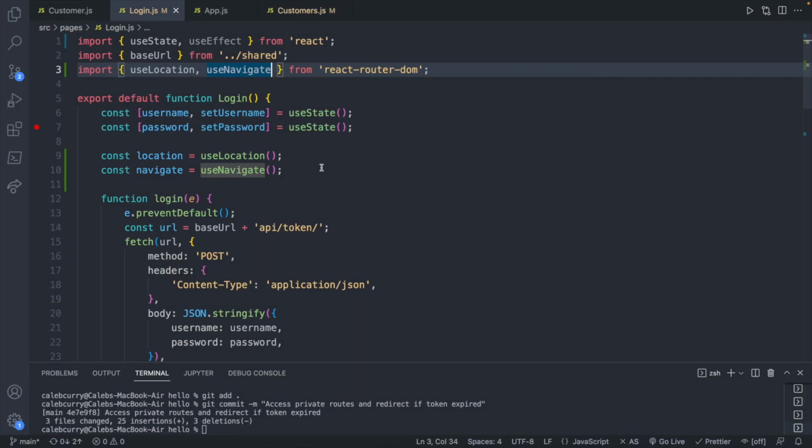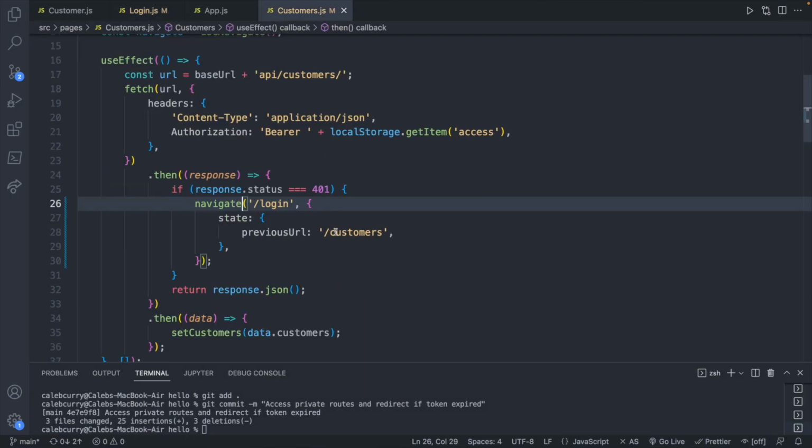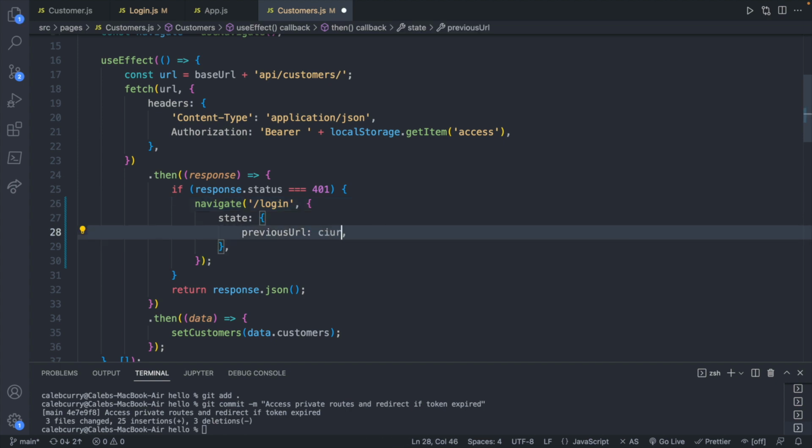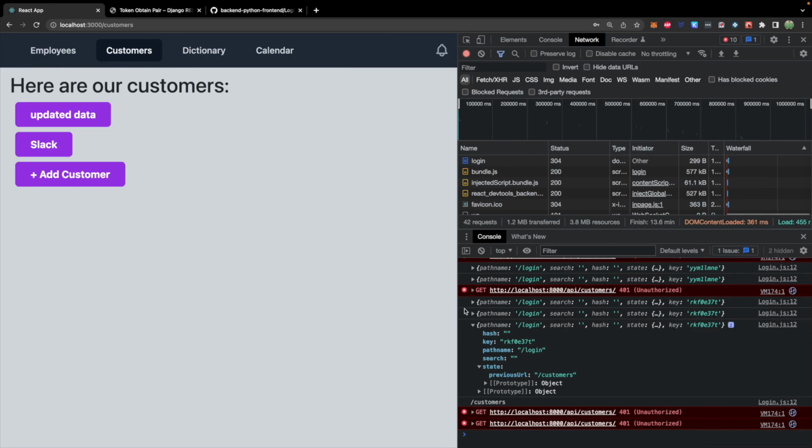Now I want to talk about how we can generate the current URL when we pass in the previous URL. So right now, we are hard-coding /customers in this previous URL. What I want to do is basically say the previous URL is the current URL. So how can we see that they are currently on the customers page? Well, this can actually come from location as well. If you take a look at our previous object we printed here, we have the pathname /login. So we should be able to say location.pathname. So let's try it out.